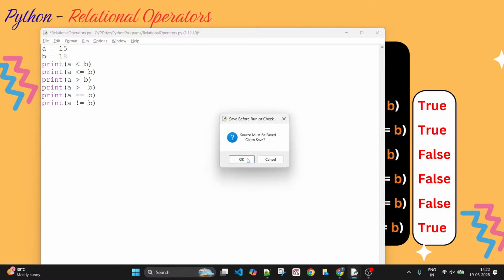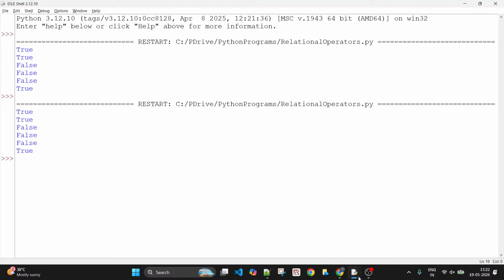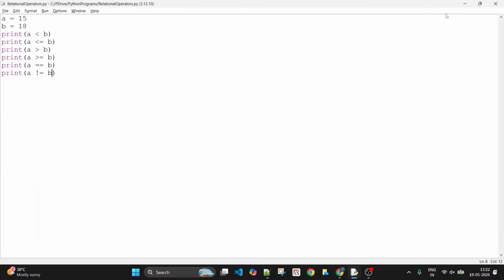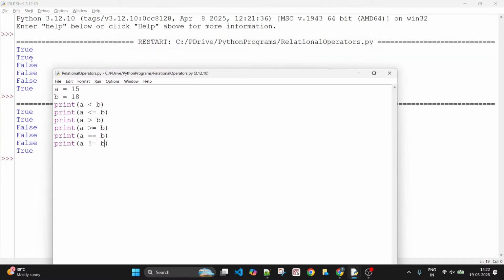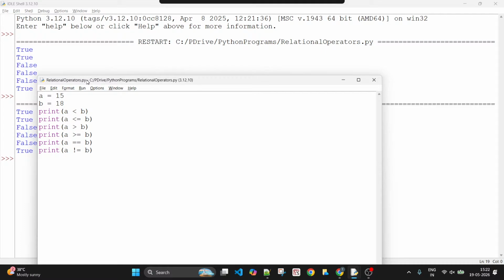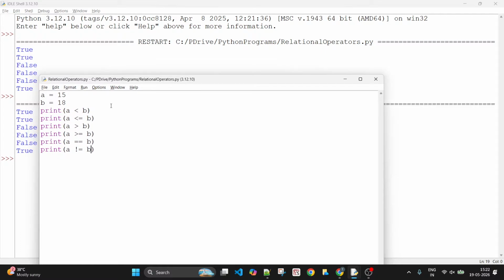Run this, compare the earlier output and current output, right? So as you see here, true, true, false, false, false, true, true, true, false, false, false, true. So it is possible to use variables to construct the conditions, and those variables have to be already referred in the program so that you won't get unknown variable error, or name error. So here a and b are already assigned with some value, and based on that these conditions will be checked and these conditions will be evaluated to either true or false.